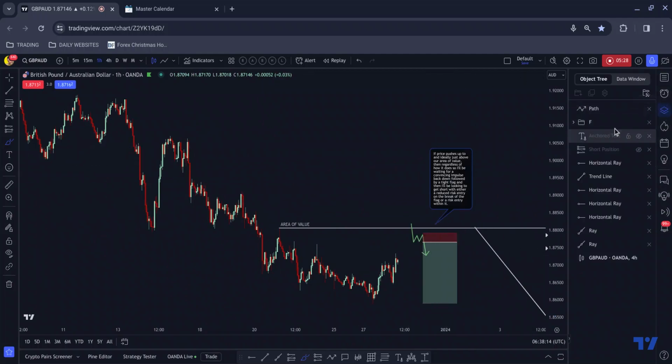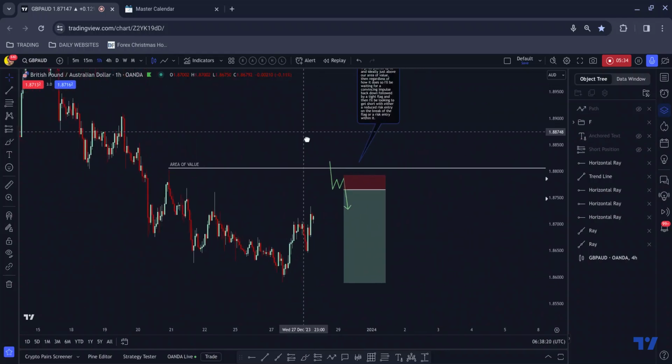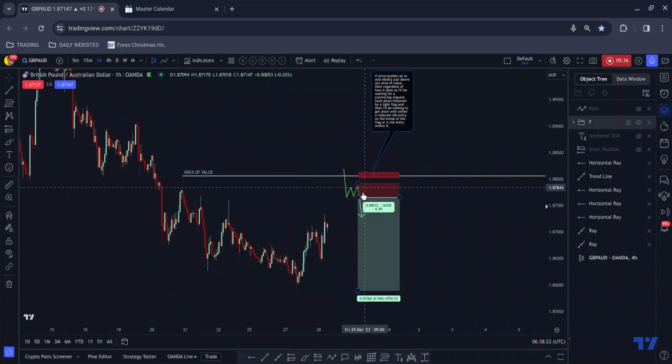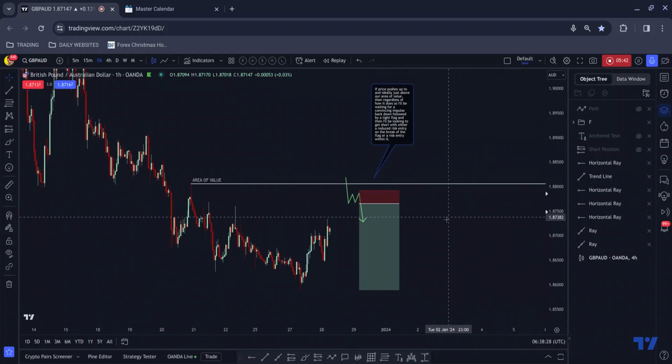Okay, so with that in mind, what I'll be looking for, if I unhide the forecast, is the following. I'll be looking for price to tap into the area of value, followed by a push down on the flag, and the correction afterwards is usually the banks and the bigger players stacking their orders for the next move to the downside. If you just look at this wick near missed to here, this near missed to here to some extent, so it wouldn't surprise me if we come back up, tap into this area, push back down.